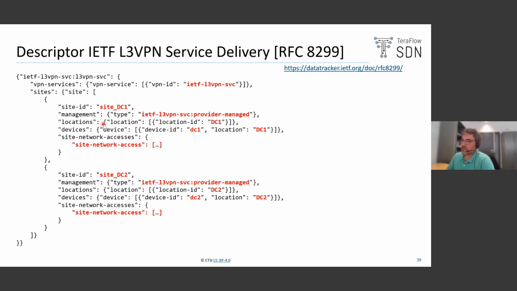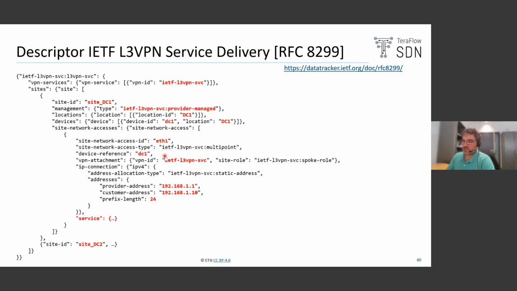We specify the location of the site. This is on data center 1, and also the device that serves as endpoint for us. This is the data center 1. Then we need to specify for each of the sites which is the site network access. We will go into details for this now.